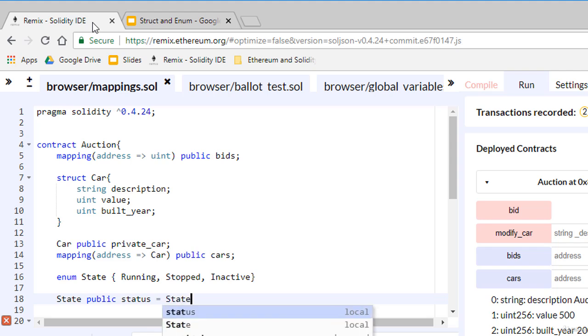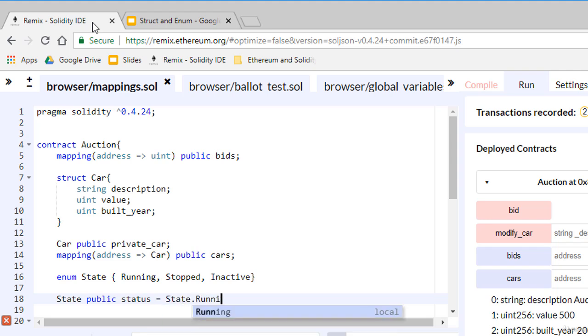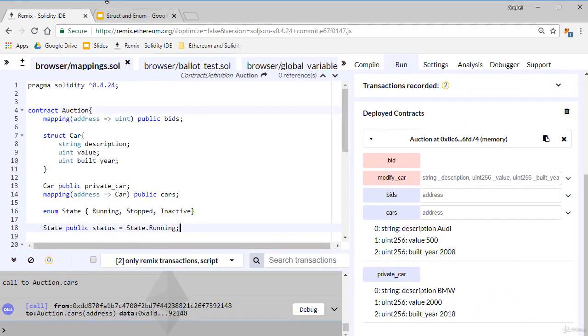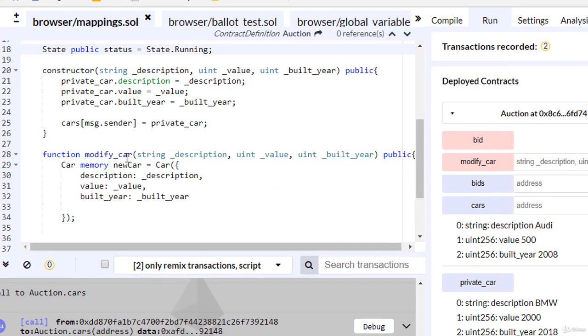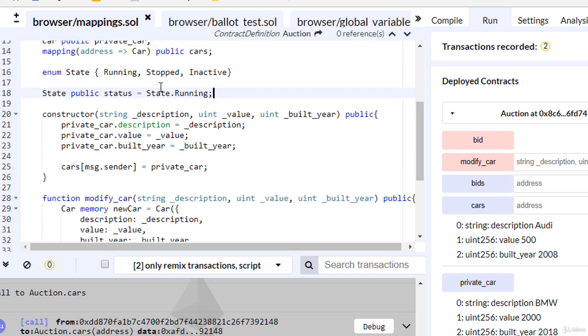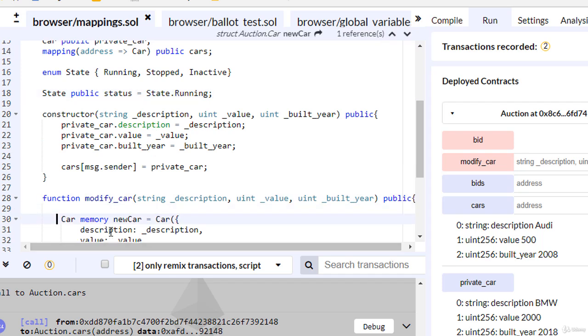State.Running. And here inside my function, my modifyCar function, I can only allow this function to execute if my auction is in running state. So here I can have something like that.